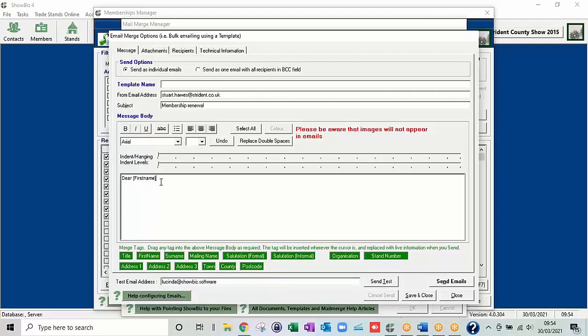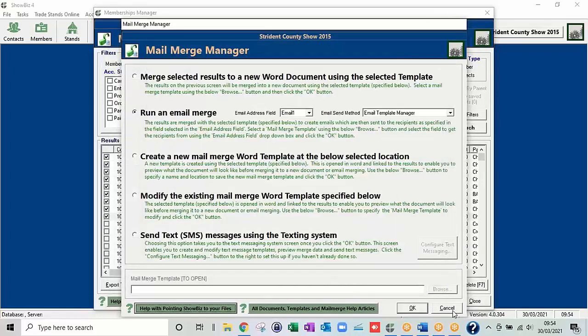You can create them and add them in here, and then quickly send the email out, saying don't forget to renew your memberships. You can do it online. If they log into their online portal, they can buy their membership. Once it's online, they can buy it and then download it, and that renews it within the system. Or you can purchase it for them, so we can close out of that.